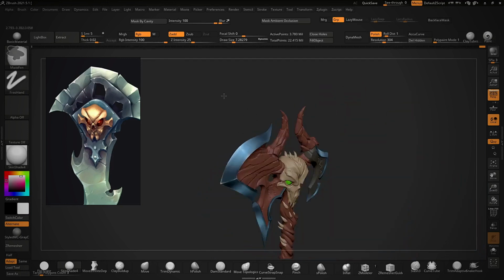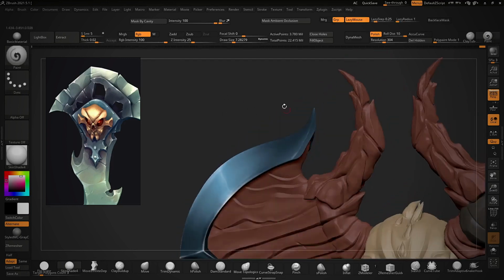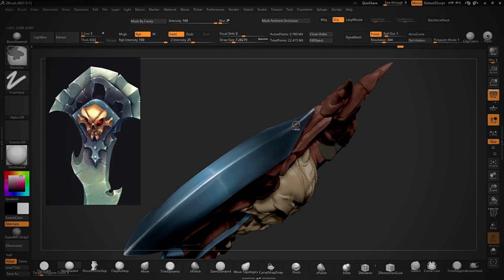A little bit more sharper colors on that inside, so it looks like it's so much shiny.